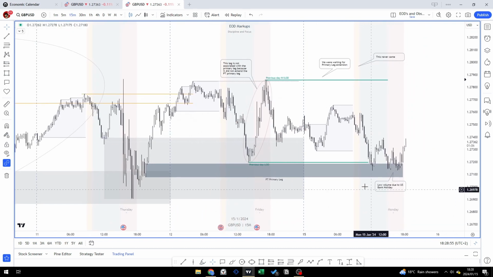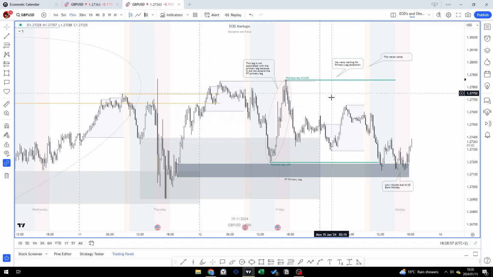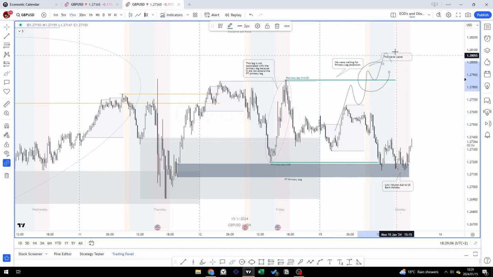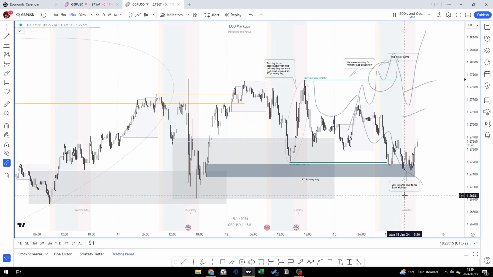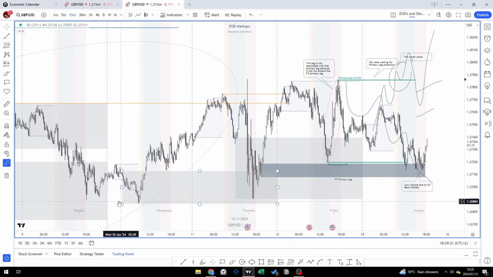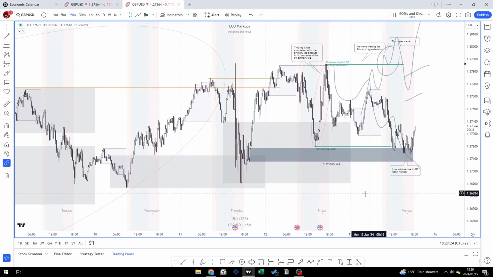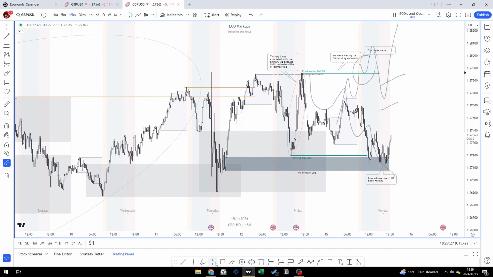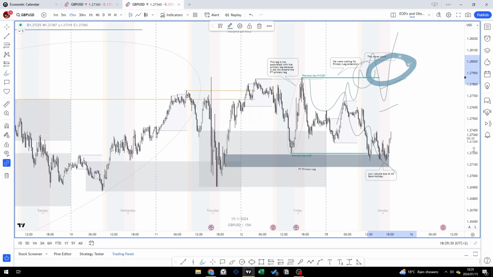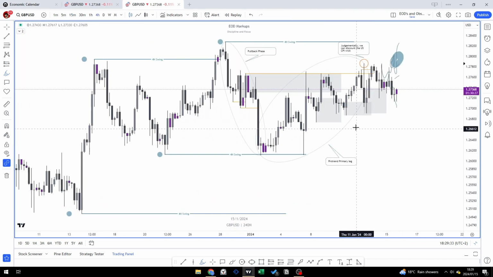So that essentially meant that our option for the day was to create or extend the leg in the current day with something like this, and then a body break and then a return and then continuation as such. However, that didn't materialize and we pretty much just came down for the rest of the day, which means for tomorrow's purposes we can't really trust anything in this leg, and we have one of two options. Option 1 will obviously be that we actually extend the leg, or option 2 is that we reset this primary leg by coming all the way down.